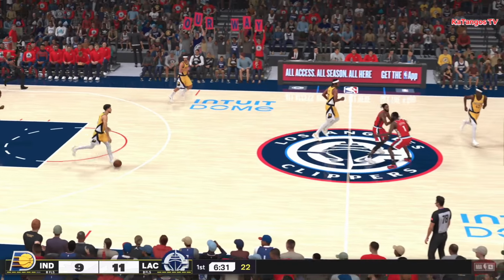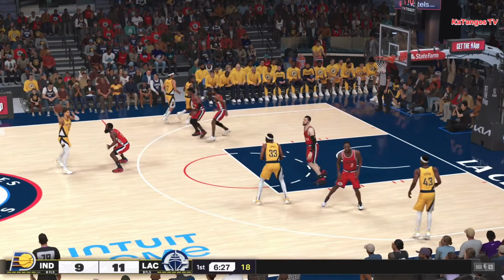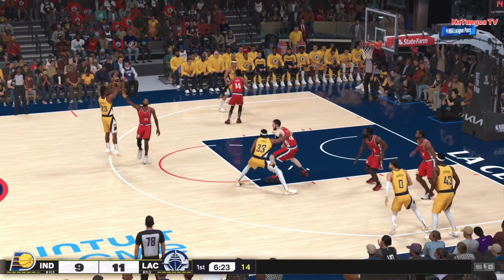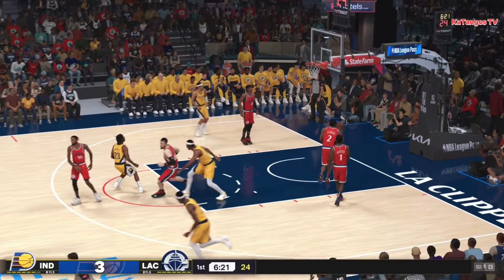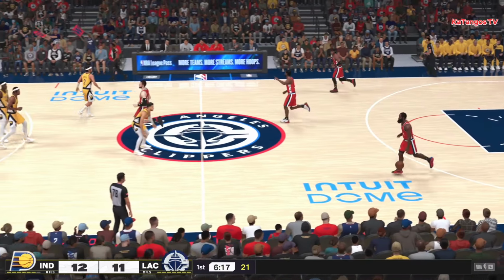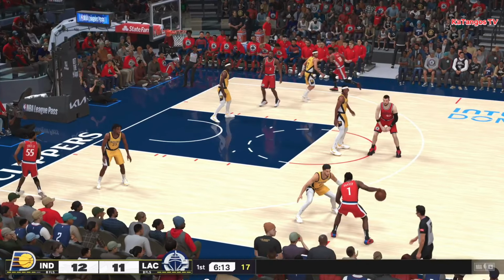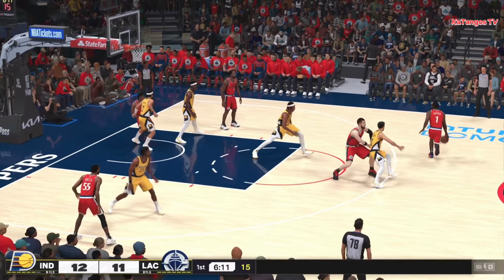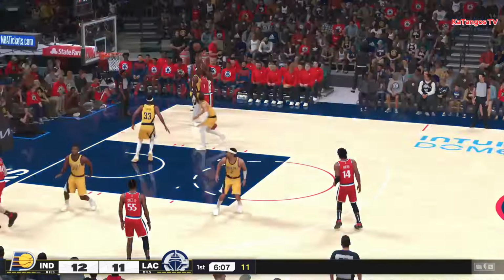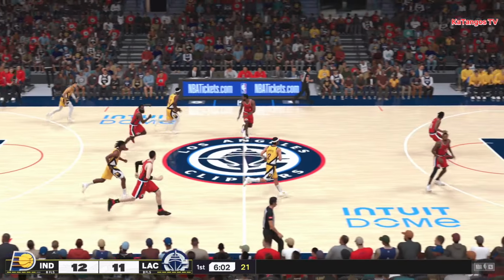B.A., when he gets the rim in his sights, it's tough to stop. So aggressive and a determined finisher. Nice. And, guys, I like the fact that he chose the one-hand tomahawk slam, because you get a little higher when you go off one hand and one foot. Now here's Harden, 5 points in the game. Puts it up from 12. Indiana with a rebound. Turner's got his 4th rebound in this one.